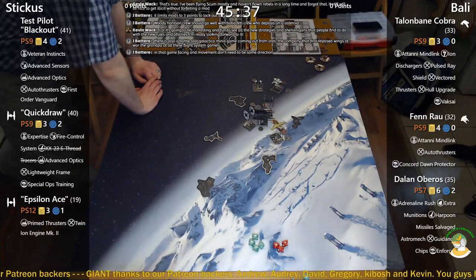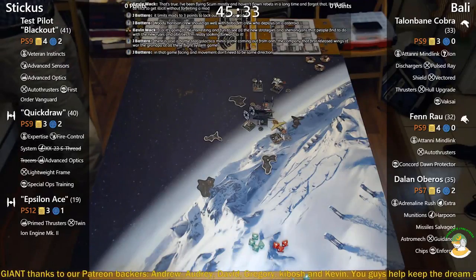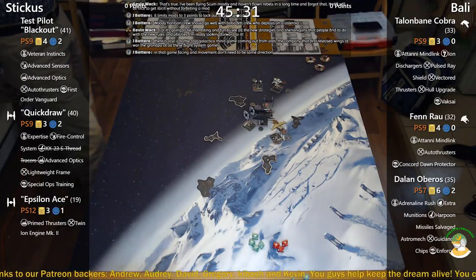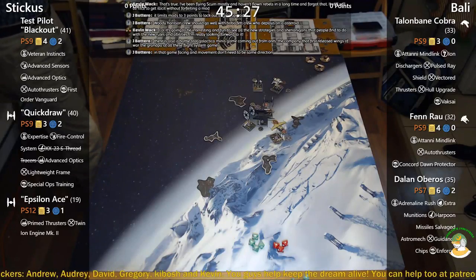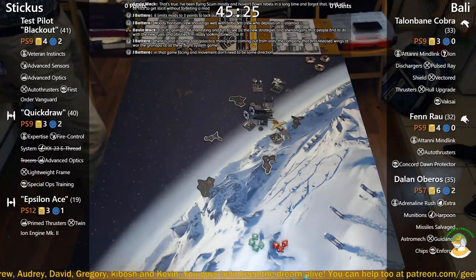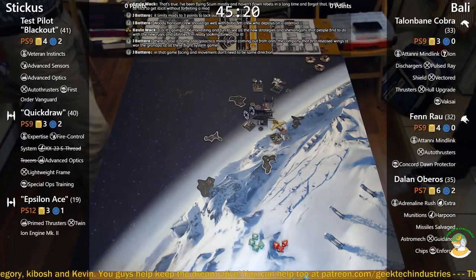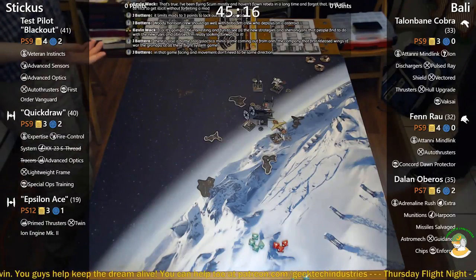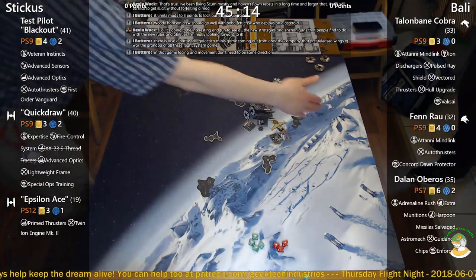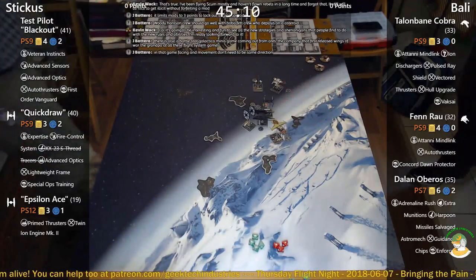Blackout. Or... Pretty sure that Quick Draw there is inside of range... I think he's inside range 1 right now. Which means, again, I'm not going to get to use my harpoon. Nope. I'm even trying to keep him back. How the hell did I end up in range 1 the first time I tried speed 3 to use it? I had to turn and... I know. I thought you were going to slow roll. I thought you were going to do a 2 bank and end up like here, facing this way a bit, and have a side arc.